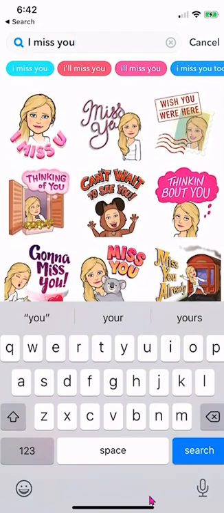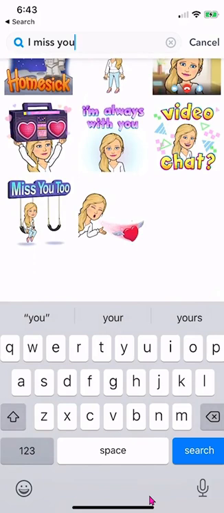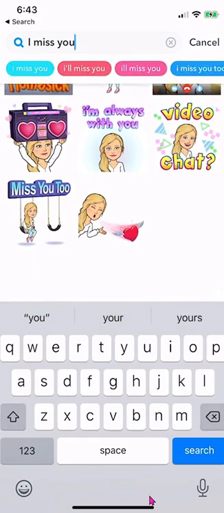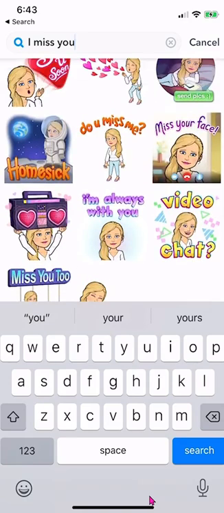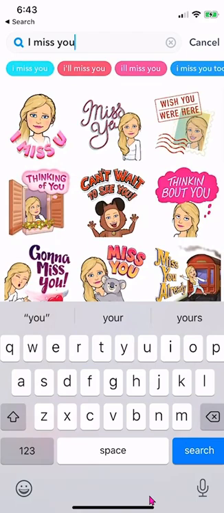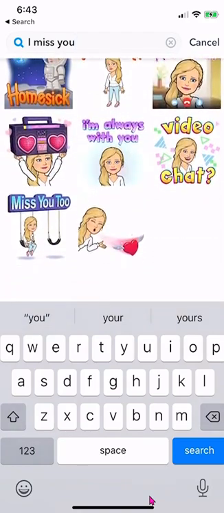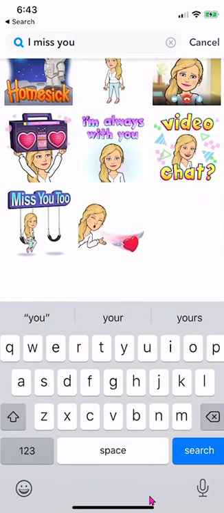I would go ahead and look through and try to find some after you have an idea for the storyline of your movie, and maybe save some to your device. That's what I did to start with. I watched some other people's movies, and then I saved some that I thought that maybe I would like or that I thought were cute. So that's the first step.